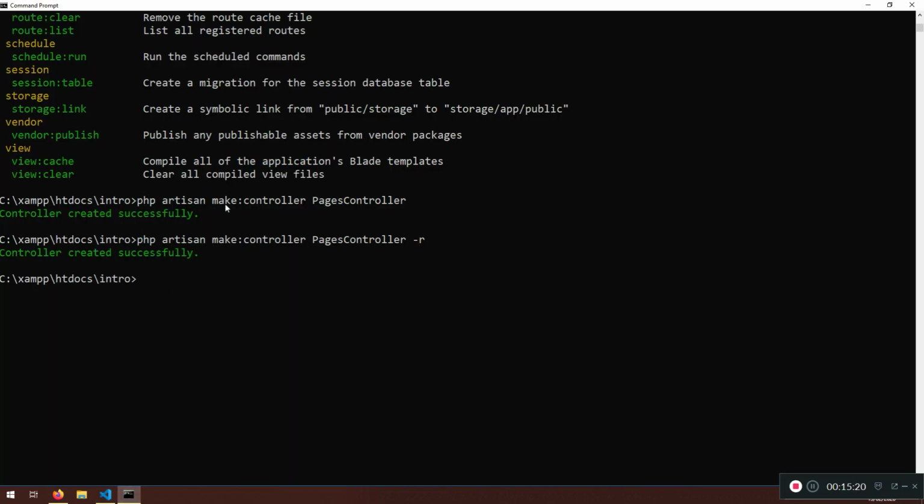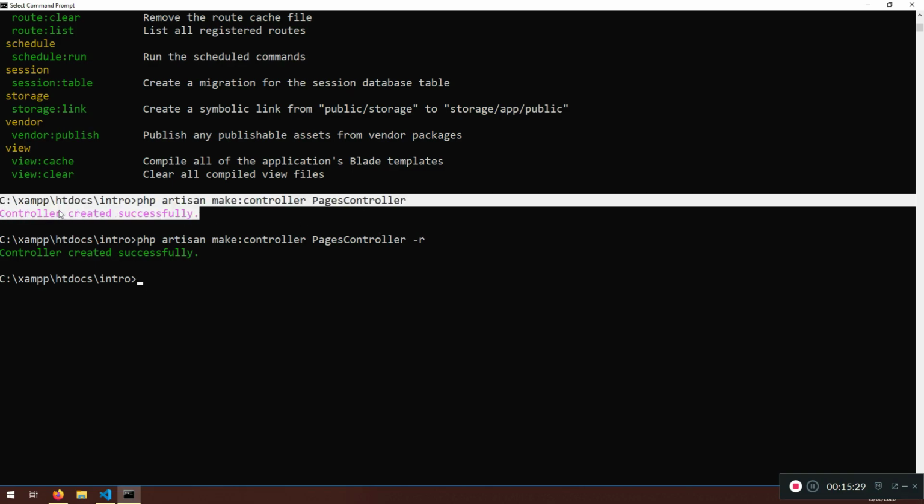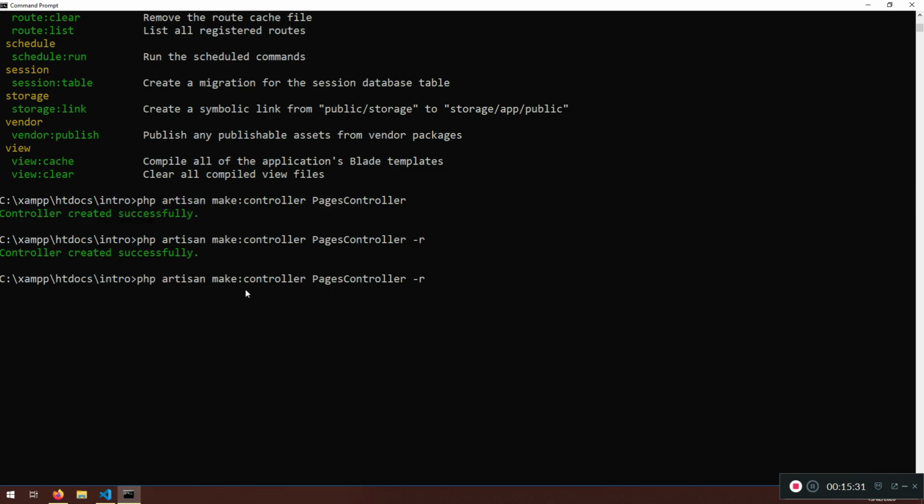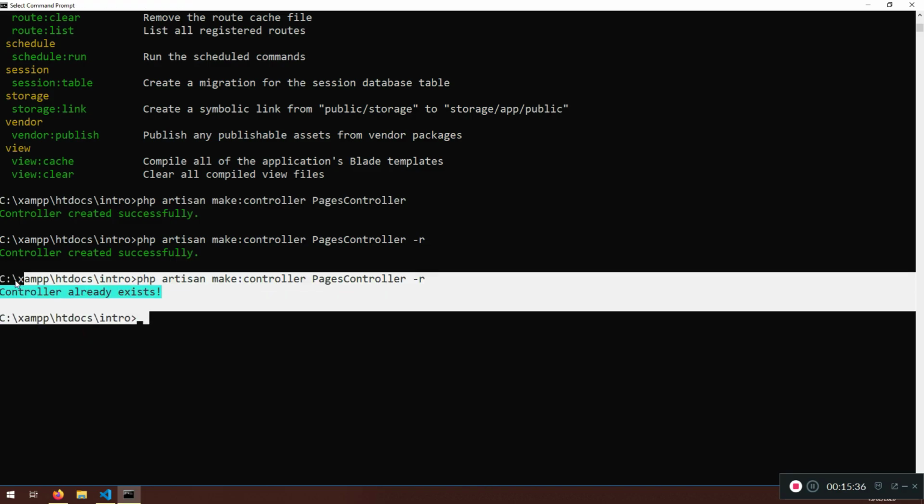So PHP Artisan make controller, pages controller, it will create an empty controller. But before, remember, we deleted this one. So now if I do it again, it already exists, and here controller already exists. You can't do it, right? So that's pretty much it for this lecture, and I will see you in the next one.